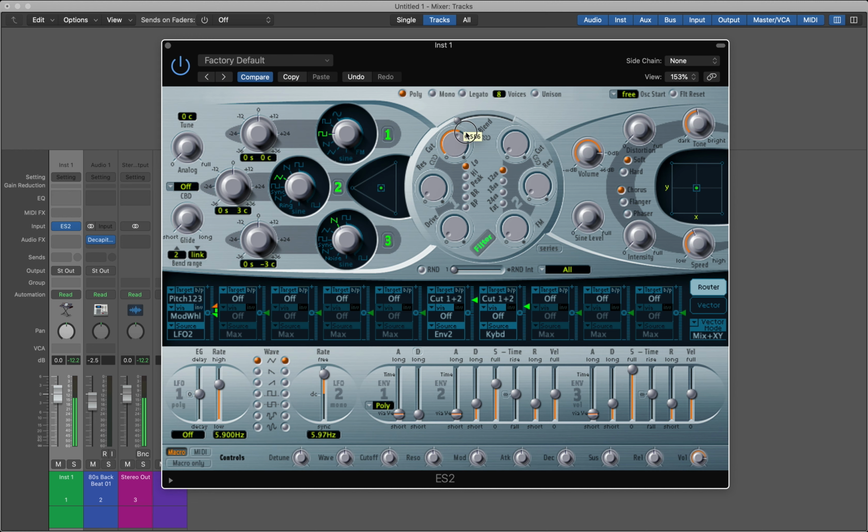It has a nice driven cutoff and a resonance that you can get to really squeal, just like on a Moog or a Korg. Okay, there we go, and you can also add drive to distort your filter a little bit more.